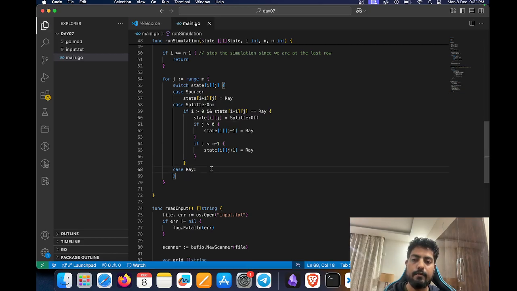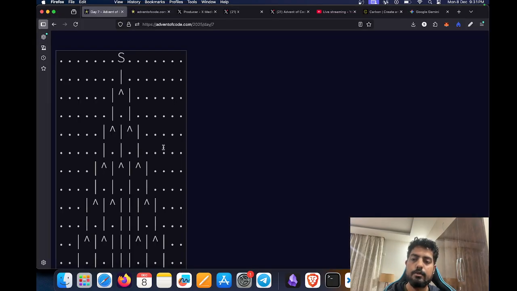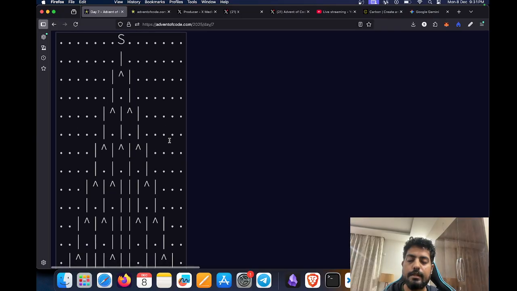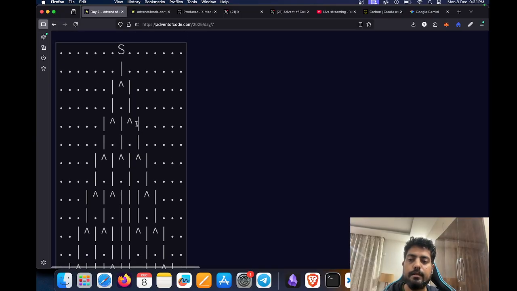And now if we have a ray, what can be the different states that we have? If we see a ray here, then we don't have any other option but to mark the one below as a ray only.